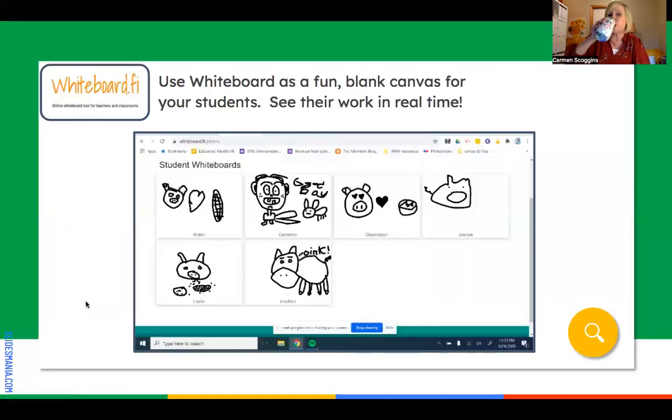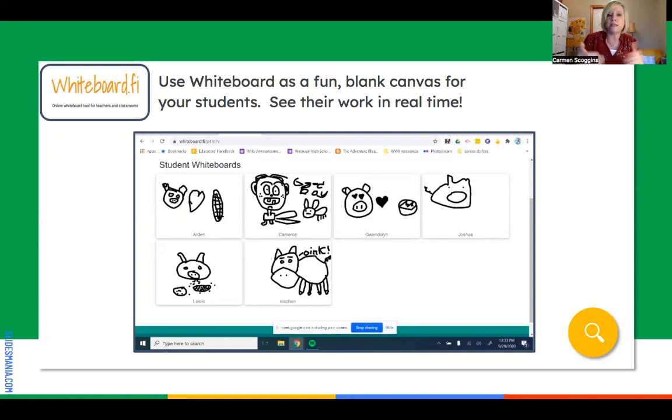Same thing with this whiteboard. I mentioned whiteboard before too, but this is like those old school whiteboards that students would write on with a marker, and then they hold them up and erase their answer, and you're ready to move on. This is great because now it's right here on their computer. And so again, I use these a lot to help them visualize vocabulary, visualize a scenario. I might read a short paragraph and they draw as much of the paragraph that they understand. I can do it however I want to.